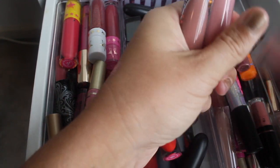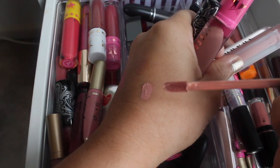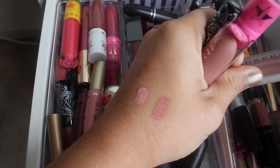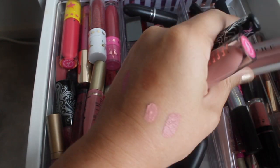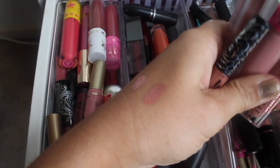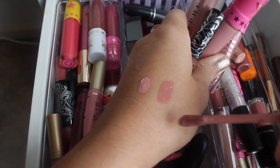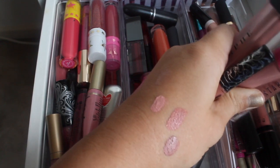I know what Morphe Liquid Lip and Virgin looks like. Paige Korn raves about this, but I don't have problems with products sticking to the lines on my lips, but for some reason this one does, but it does look like that could be a good option. So let me swatch Jeffree Star in Celebrity Skin. That actually might be the one.